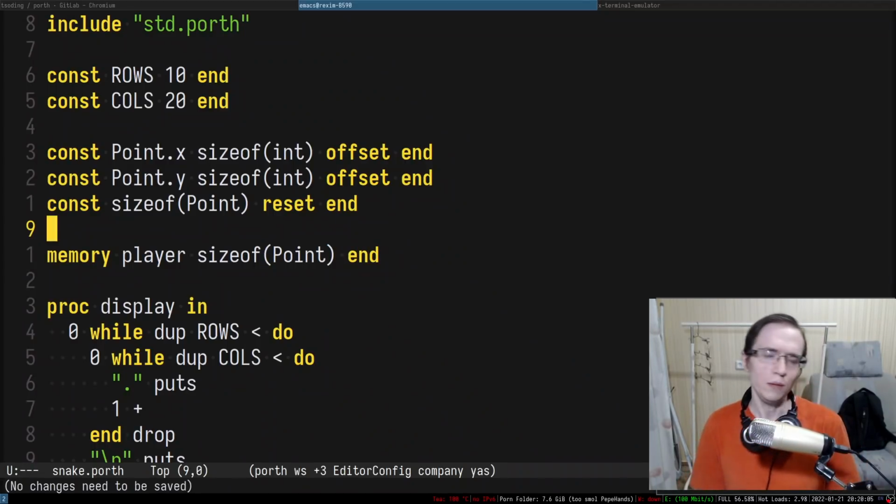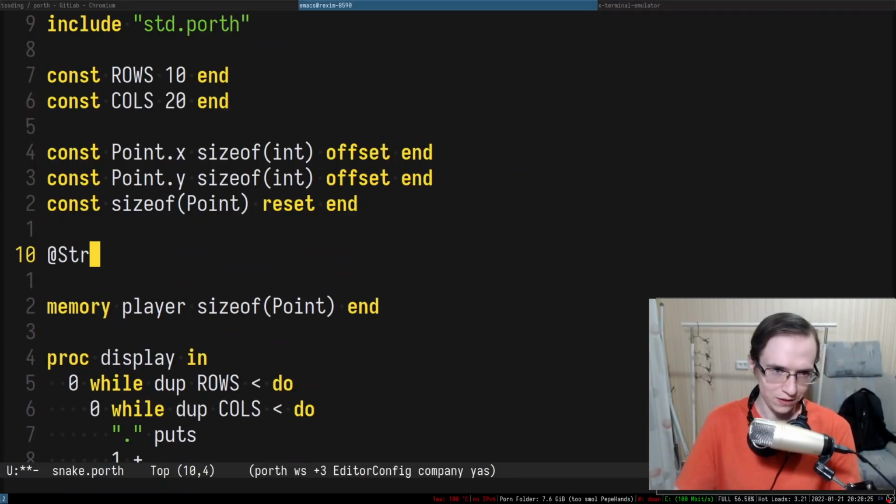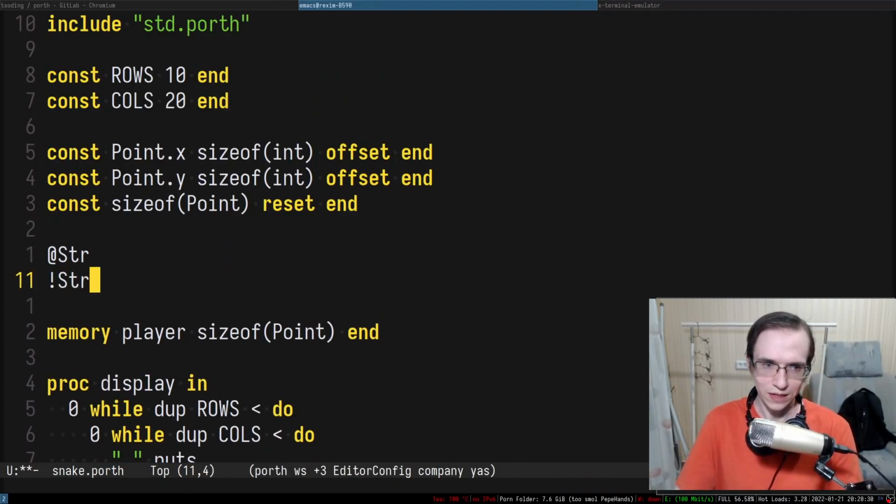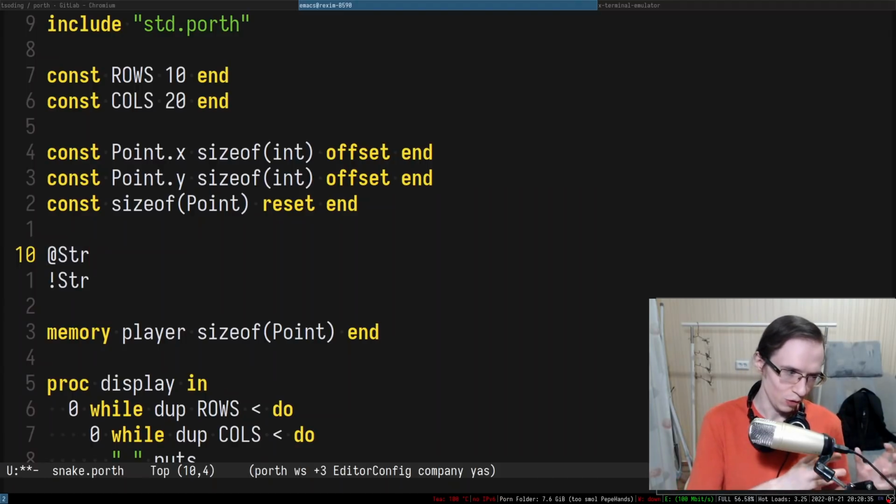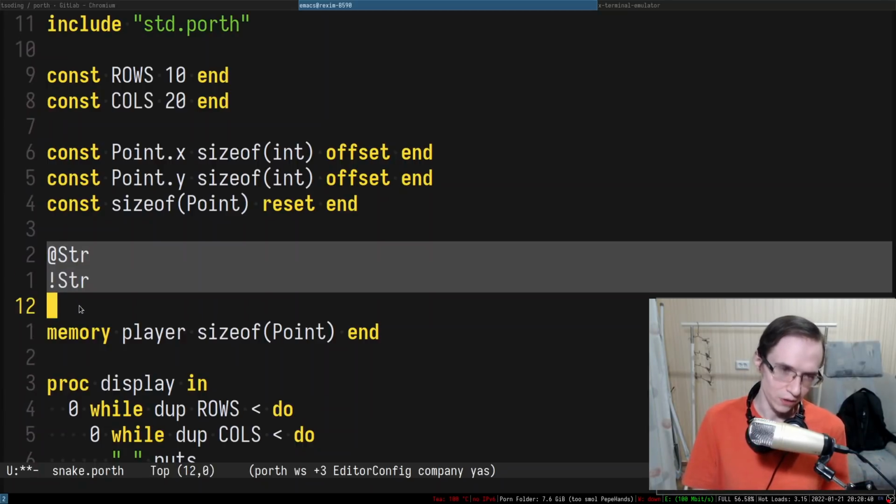Interestingly enough, I want to be able to take the pointer to a point and spill its content into the stack, and vice versa. If I have two numbers on the stack, I want to quickly save them into a point in the memory, right? And I want to have something similar to @str and exclamation mark str, where @str essentially takes the pointer to the string and spills that string into the stack, and this thing does quite the opposite, right?